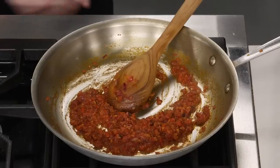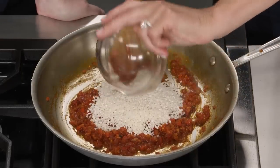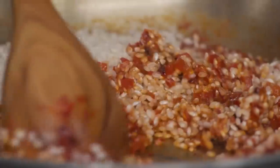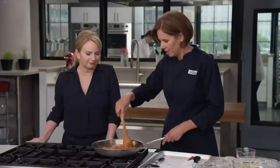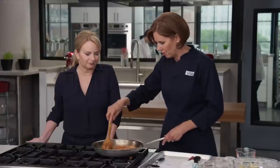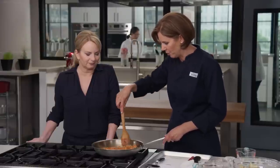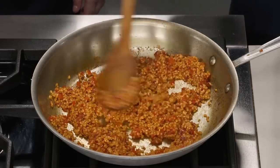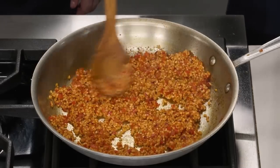So now it's finally time for the rice. So 1 cup of rice, you can use calasparra or bomba, both are really nice Spanish rices. If you can't find those, it's also okay to use arborio. Now we're just gonna stir this for 1 or 2 minutes. We want all those grains of rice to get nicely coated in that beautiful sofrito. So now we're gonna smooth out that rice in a nice even layer.